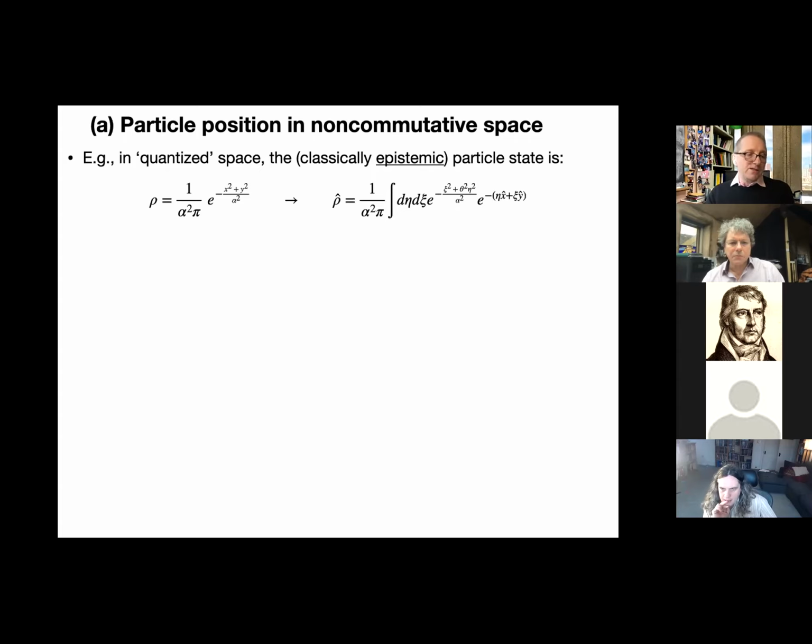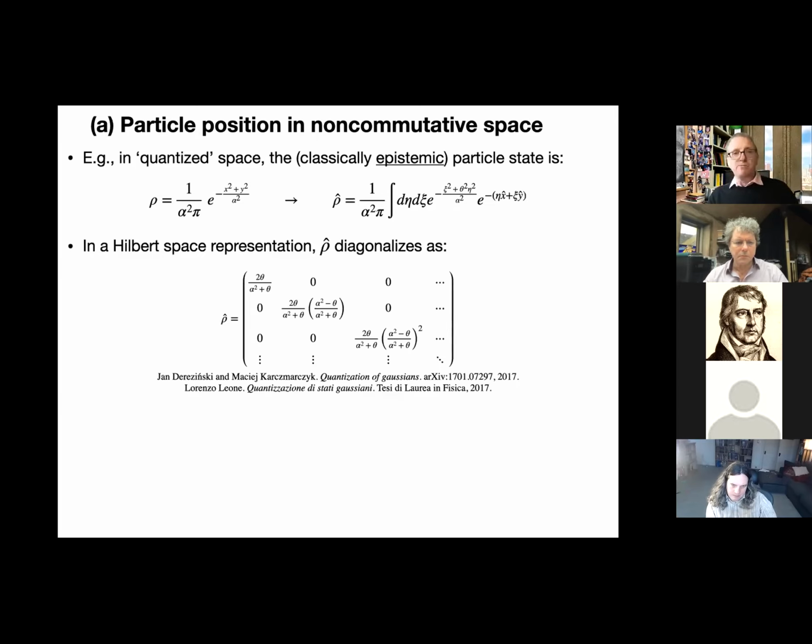So a couple of comments. This is two-dimensional now. Of course, we're going to have to work in two dimensions, otherwise we won't see the non-commutation between x and y. And this is just the result of the prescription, the Weyl map that I mentioned before. So this is an operator. One can now give a Hilbert space representation of this operator formalism of the algebra and work out what this looks like, and then in that framework give a matrix representation, and the matrix representing this density operator has been worked out, and this is it.